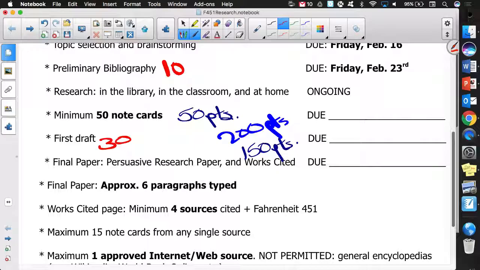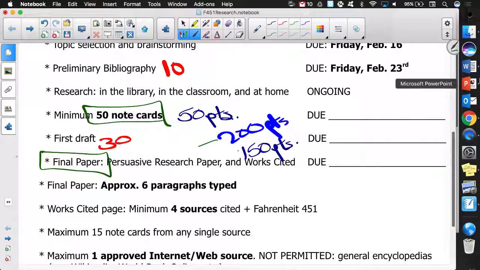So what's 200 points? Well, the two main parts of the assignment that folks usually focus on are the note cards, as clearly people were going, oh my goodness, and then the final paper itself being the 150. So it's just simply those two together give you the grand total of 200. But there'll be some other points that are going to be taking place along the way.